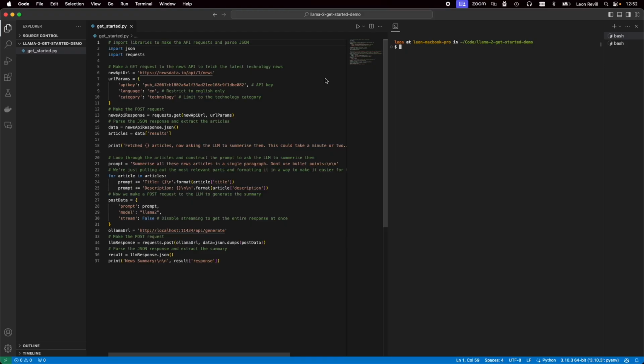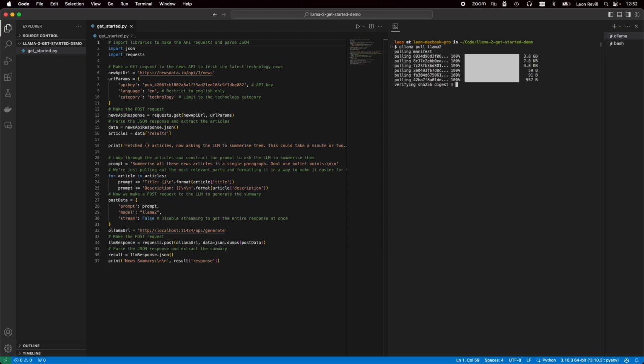Back in the IDE, let's take a look at some simple model customization. So why would you want to customize a model? Well, depending on your use case, you might want the LLM to respond in a particular way consistently across all the different prompts that you give it. And you can do that easily with Ollama. So first of all, we're going to run ollama pull llama2, just to make sure we've got the manifests available for that particular model. Once we've done that, we're then going to create a new model file.